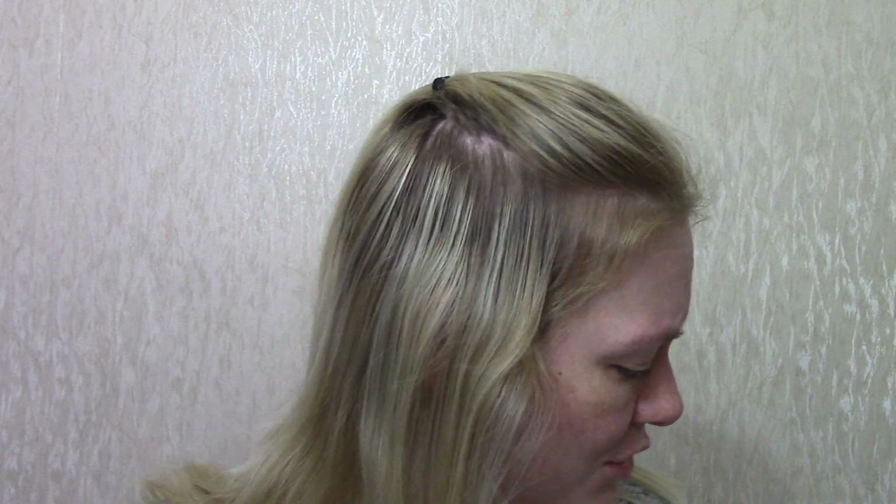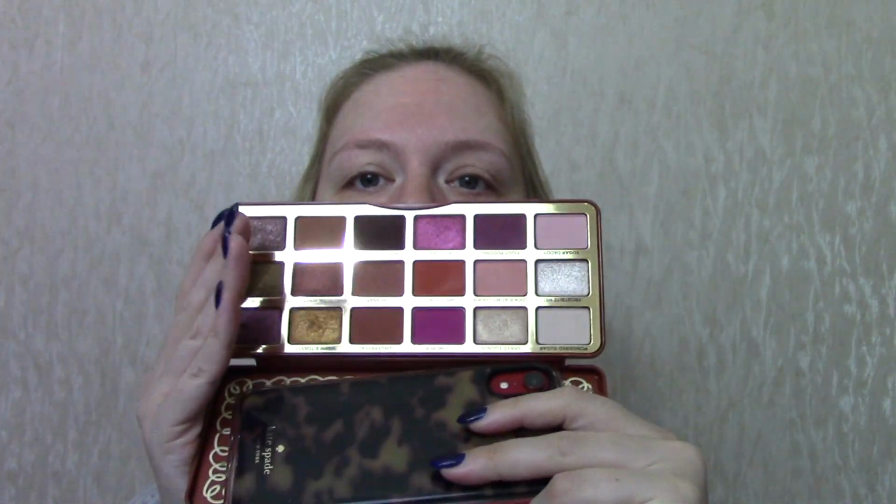My plan for this is actually I'm going to use a bunch of stuff that isn't new. So for example, the eyeshadow palette that I pulled out of the palette graveyard is this. This is 2018's Too Faced Gingerbread Spice palette, their holiday palette from last year. Do I have something I can put over the mirror? Yes, I do. Okay, so that's what it looks like. There is a new version of this that's come out this year, which I think is called the Extra Spicy palette, and it has a couple of different colours, but it's a variation on a theme.